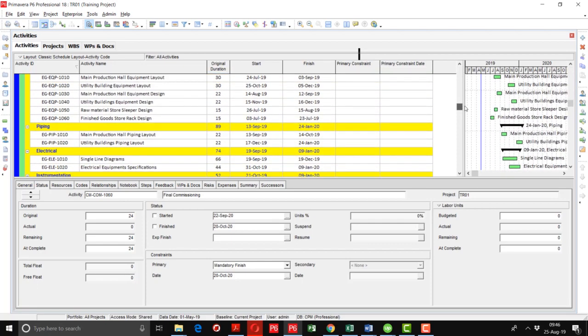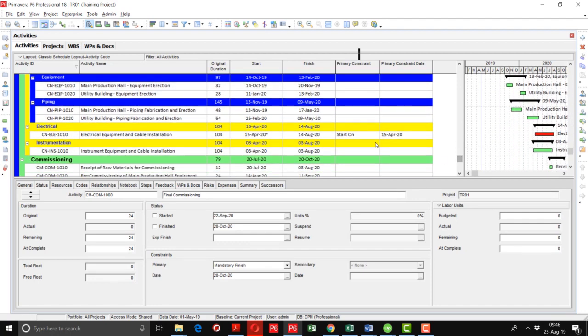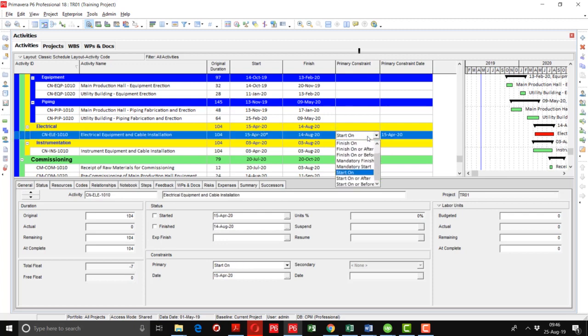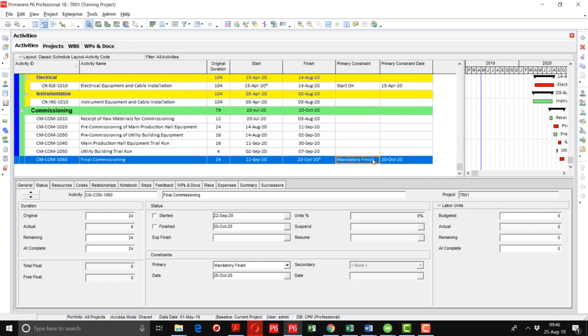If we go to that construction activity in which electrical activity is planned to start on 15th of April, you can see it from the column. From here we can also assign the constraints as per the requirement, and you can also change the date from here. If you go at the bottom where we have assigned the primary constraint, you can see that we have applied the mandatory constraint here, and we have modified the date from 28th October.